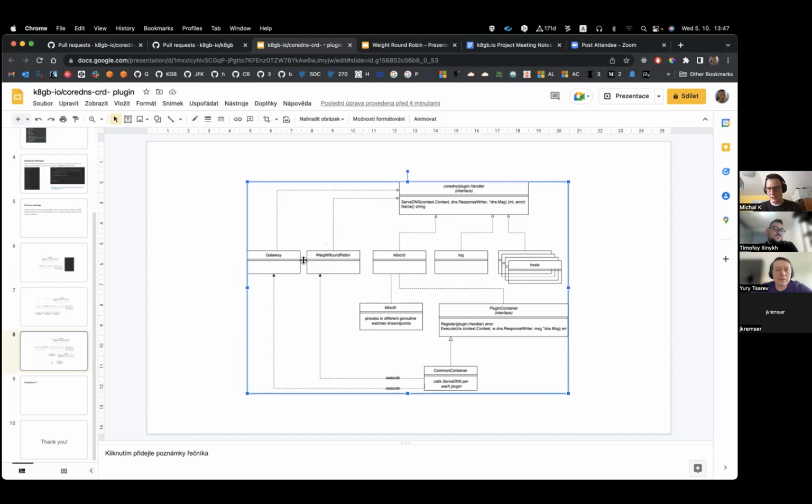If I'm not mistaken, Michal, the plugin mechanism in CoreDNS also required recompiling, right? And then you could tell which stuff you are enabling and which not. So it's just a second level of plugins.